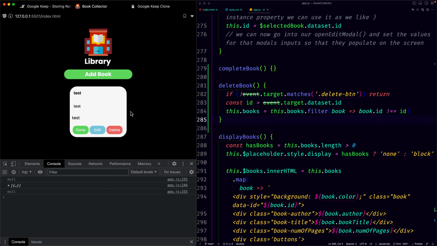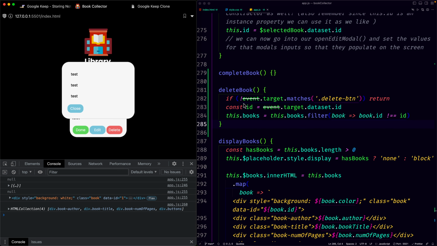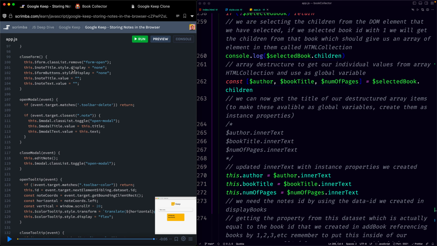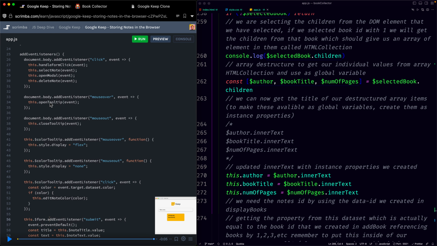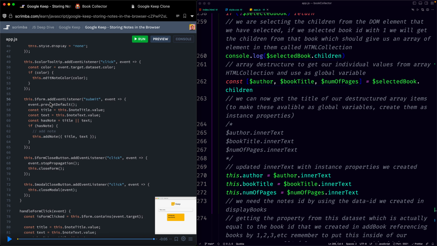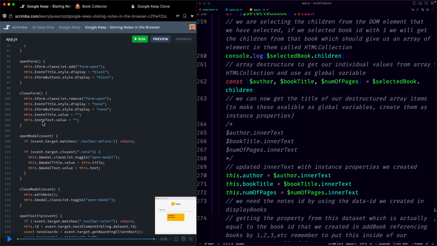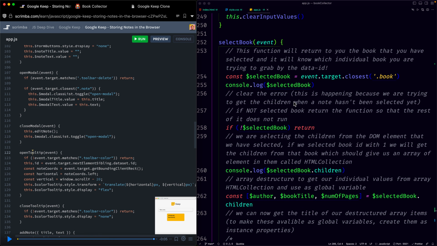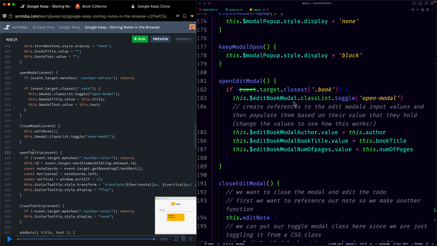Let's test. It's closed. We can say done. Another thing here, the reason why this is still popping up is because we need to remove that action from, where did we remove it from? It was up here, I think. It was somewhere over here. Form submit, handle, nope. Open tooltip. Okay, it was in open tooltip. So for us, it's going to be open edit modal because that's what we named it.